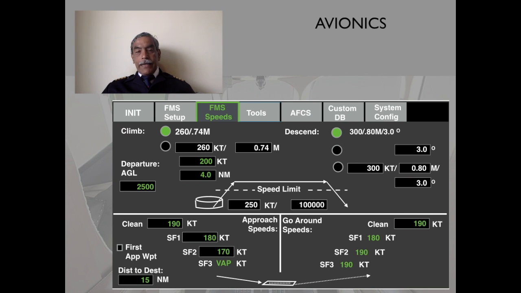If you had checked the checkbox of the first approach waypoint, it will commence the speed reduction at that point, or you can specify it in terms of distance to destination, which is the normal standard practice, because the waypoint itself may be at a much farther distance, and the air traffic control doesn't want you to reduce speed unnecessarily before they actually demand it.